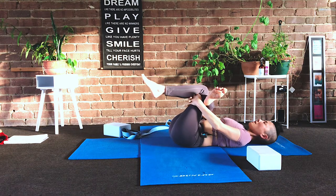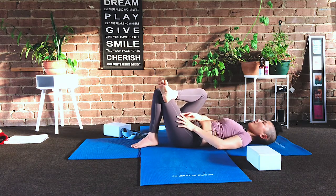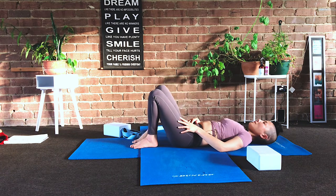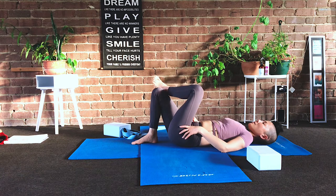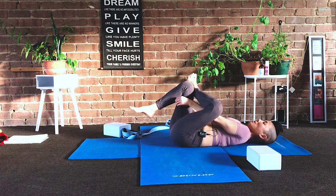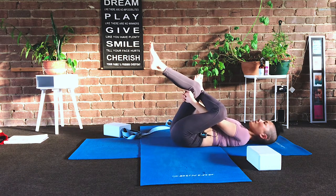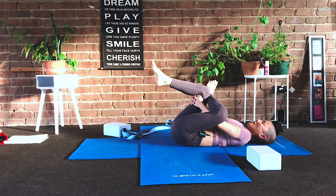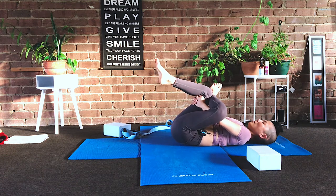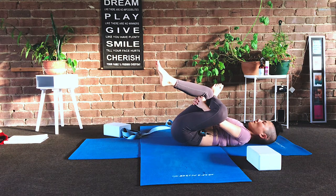Exhale, release, left foot on the floor, right foot on the floor, change legs, bring both legs in, left leg over your right kneecap, interlock your hands behind your right leg, bring your right leg in, push your left knee away, feel the tension, left hip, left groin, feel it.